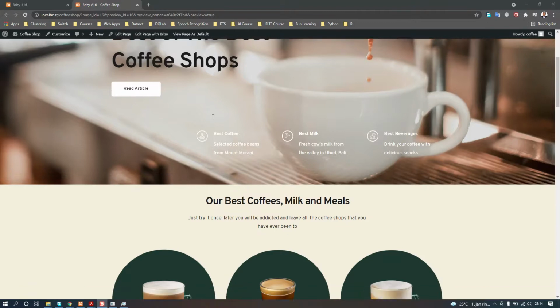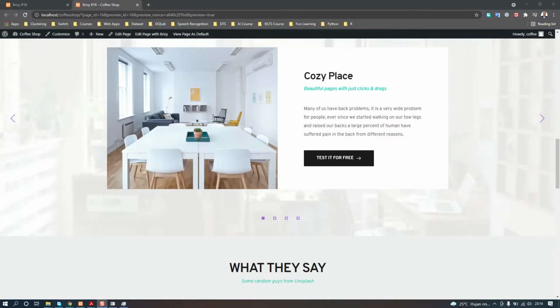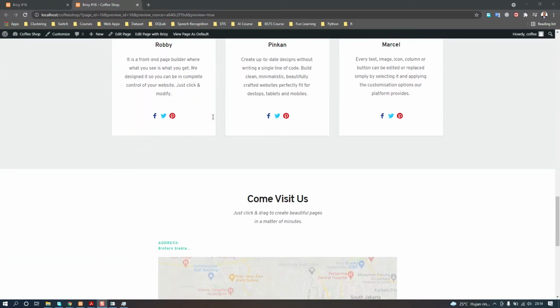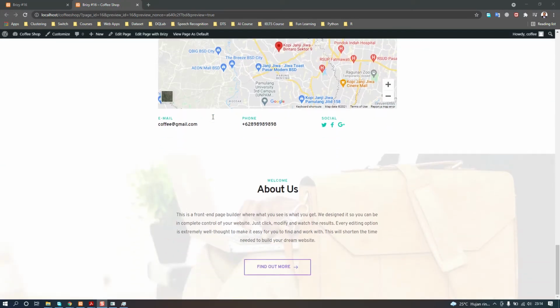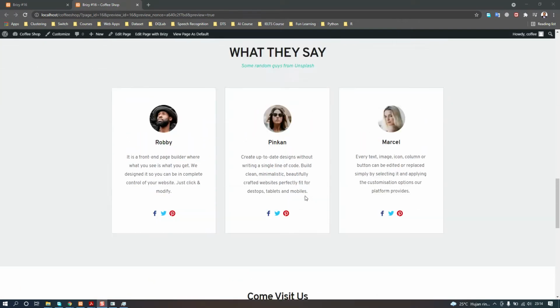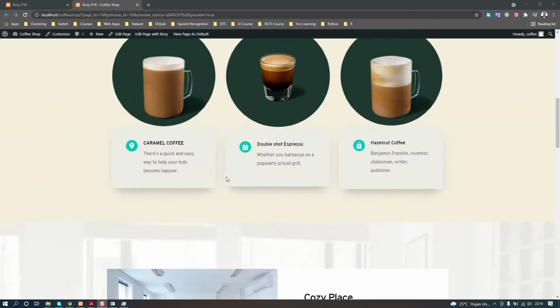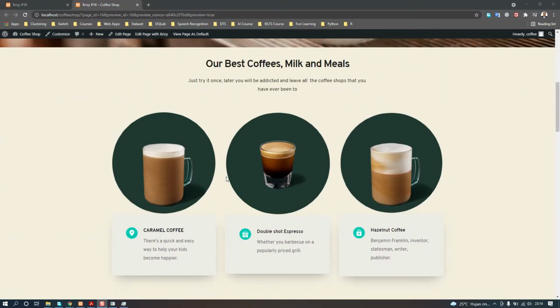So this is the preview of our final website. Okay, what we design on the page builder is what we get, or in web design or computer programming, it is known as what you see is what you get.